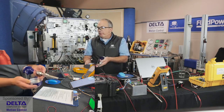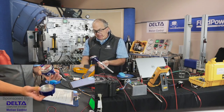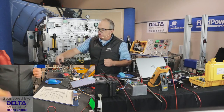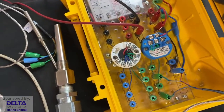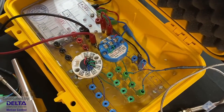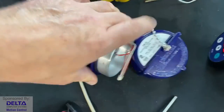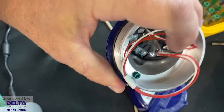And of course, an RTD all by itself isn't designed to be directly connected to a PLC, let's say, that might be reading the exact value of the temperature. Typically, an RTD will need to be connected first to some type of transmitter. So here we have some example transmitters, and if you're wondering why they're in the shape of a donut case like this, that shape is very popular for inserting into the head of this type of RTD enclosure assembly that I was showing just a moment ago. So that sits right in there, that little hole in the center slips even over that tube, and the wiring can be connected in there.